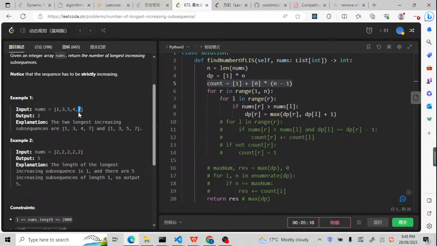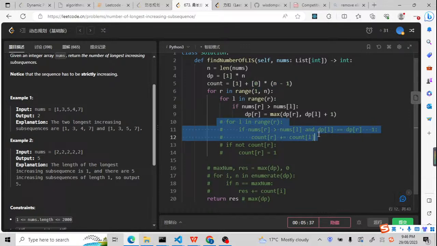So how did I do that? Initially, I prepare the first index with 1, because for my dp array I start from 1. As you can see, dp r starts from 1, so for the first place, by default it will be 1. For other places, I prepare 0, because I'm going to count 1 by 1.